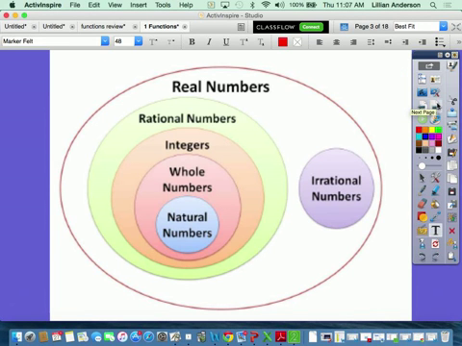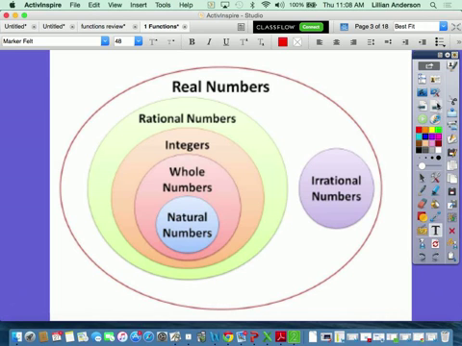You have your natural numbers, all right? Your natural numbers, which is represented by that N, as you guys see over there in that table. Okay? That N represents your natural numbers. Those are your numbers like 1, 2, 3, 4, 5, 6, 7, 8, 9, 10, 11, 12. Basically, all of your positive whole numbers, okay? Now, your whole numbers are all of those positive numbers and also 0, okay? Those are your whole numbers.